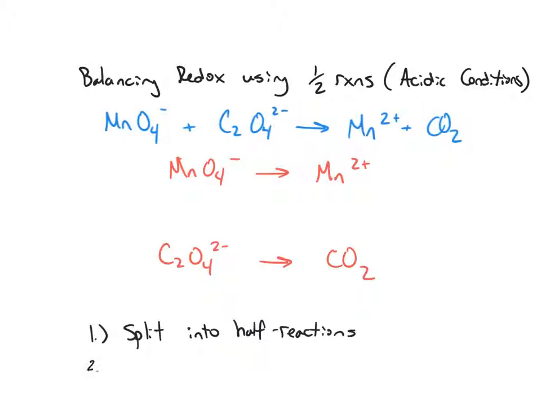Now the second rule for doing this is start by balancing anything that's not hydrogen and oxygen. And I'm going to do this for each half reaction separately. So on the top one, the manganese-containing half reaction, the manganese are already balanced, so I don't have to worry about those. I'm going to save the oxygens for later. Now the bottom one, for the carbon, there's 2 over here, and then there's 1 carbon on the right, so I'm going to multiply that by 2. And I'm going to use maybe a black to do that. So 2 carbons in the carbon dioxide.